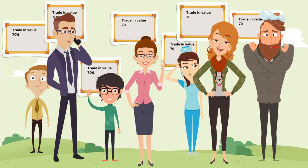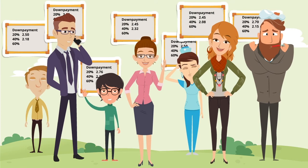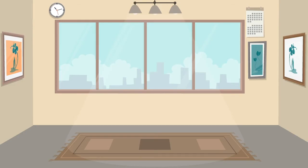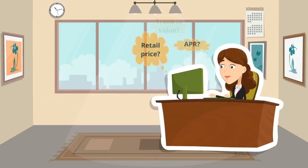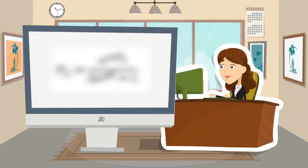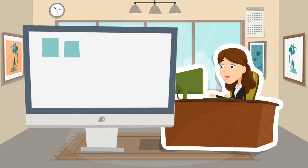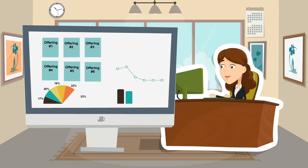Discrete choice analysis produces preference scores for each product feature, and this score is different for each customer. These preference scores can be used by Carolina to determine the most optimal combination of features. She doesn't use them directly, they get applied to a statistical formula that allows Carolina to calculate preference shares, or the share of consumers that prefer a specific sales deal over another. If your sample is representative, a preference share is a good way to predict market share. How is Carolina able to predict market share?